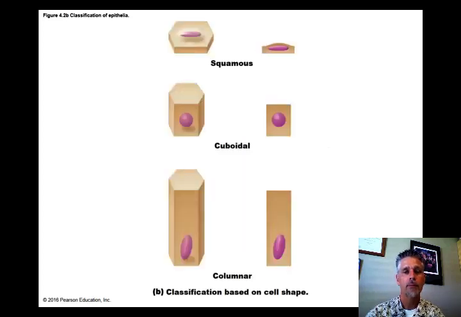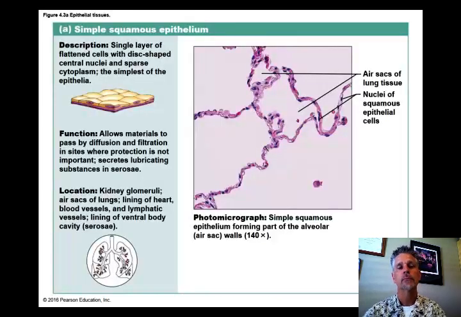Cell shape: squamous, cuboidal, columnar. All right, so let's tour through. So, simple squamous epithelium. Simple squamous epithelium: single cell layer thick, flattened cells. So, these are coverings and linings that are as thin as you can possibly get in the body. And if you have a very thin layer, it's not going to be good for protection. You can burst through it very easily, but it's very good for allowing things to transport through.